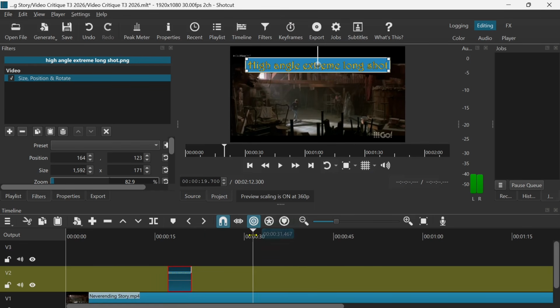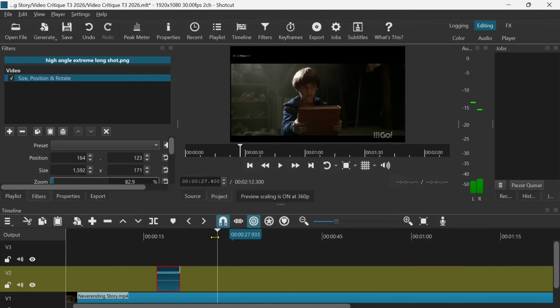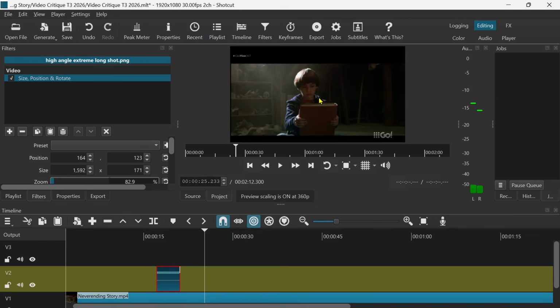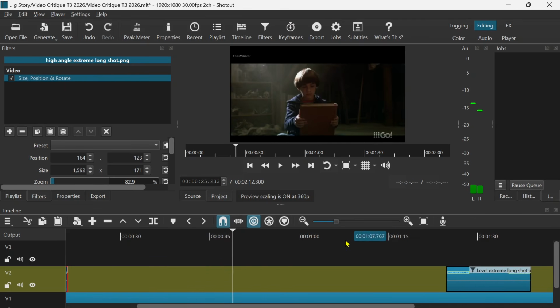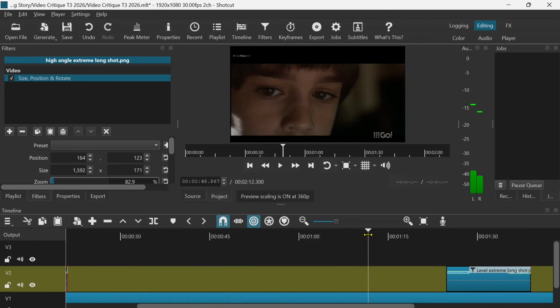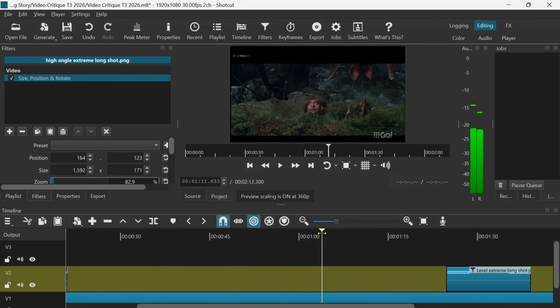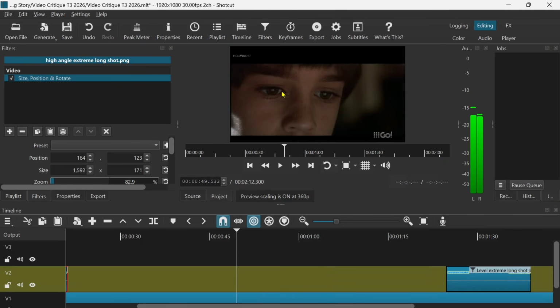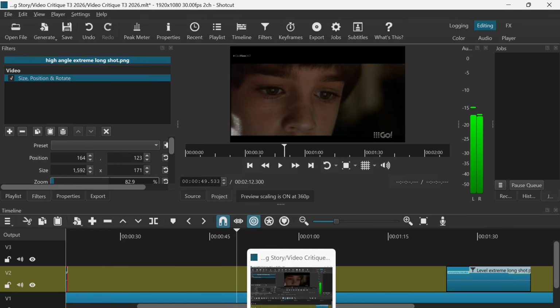So I'll find another shot that we can identify. So I know that this shot is the camera is slightly low angle. It's just below the character's eye line, and it starts off as a medium shot. And what the camera does is it slowly pushes in towards the character, and it pushes in all the way until we get right up close to his eyes. So there we go. So we could call that an extreme close-up. So that's what we have to make the label to identify.